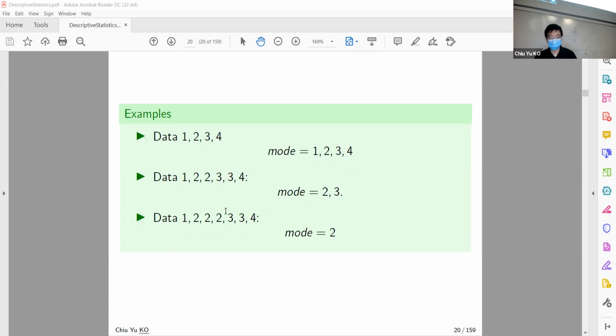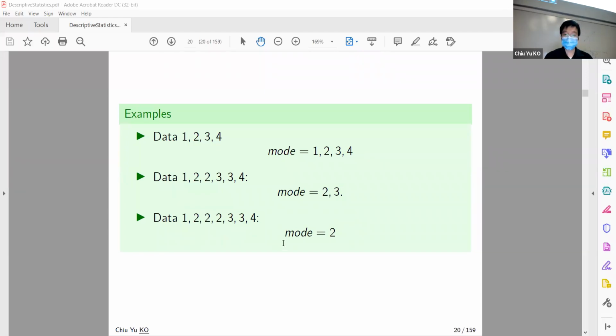But when you have 1, 2, 2, 2, 3, 3, 4, then 3 is gone, right? You can imagine that you have many 3s in this data, but only because 2 appears once more, then 3 disappears. So sometimes you don't really think this is the best way, but this is the drawback of the mode, and still we use it. The good thing about the mode is it also applies to categorical data, like gender, race, or a likelihood scale, and many things. The mode can still be meaningful.